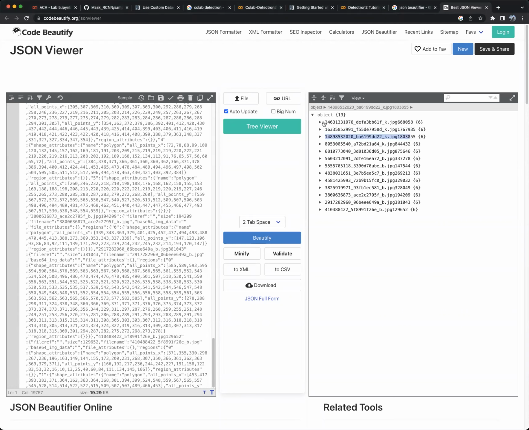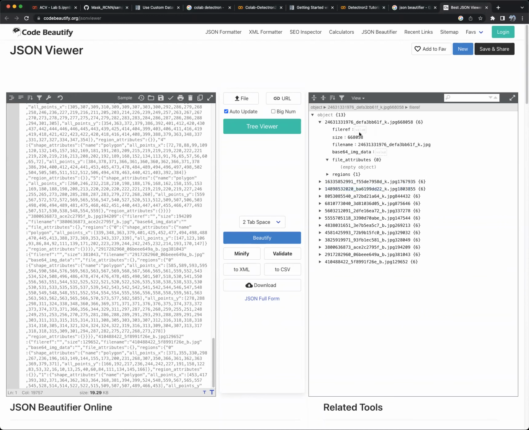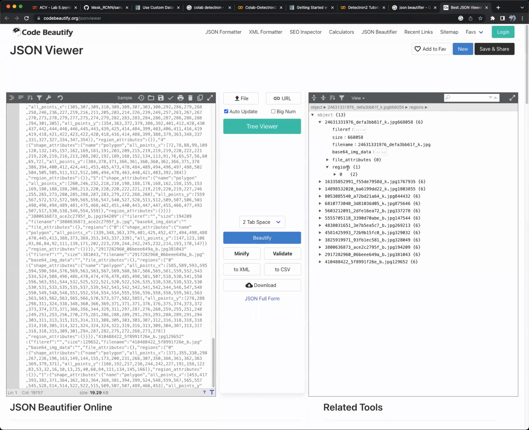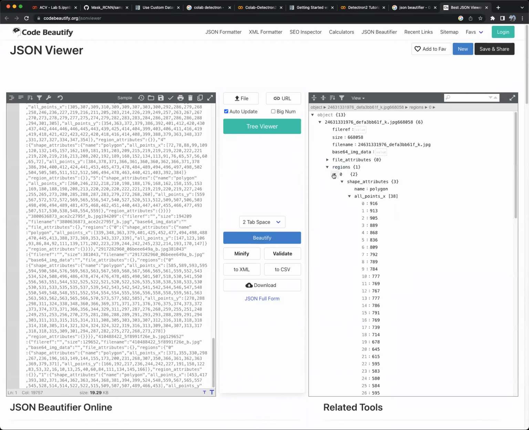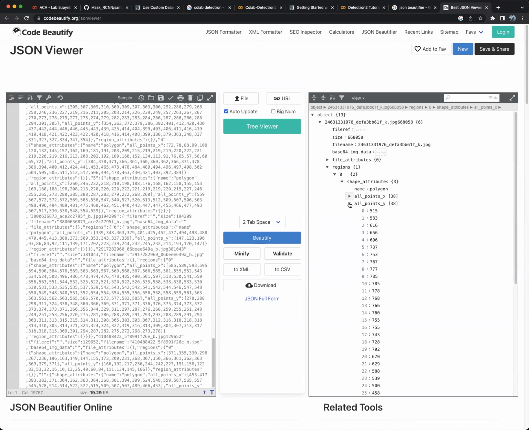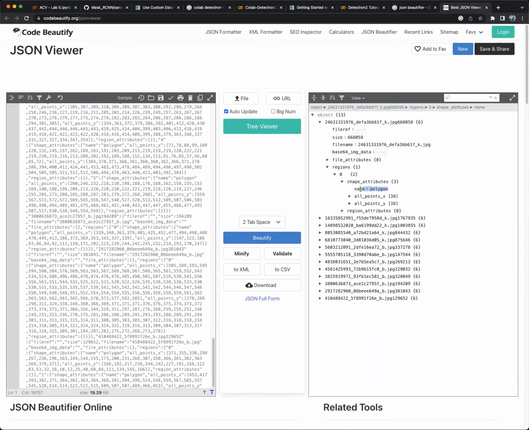Nice. And then inside each one of these files, you will find the name of the file and the size of the image. No file attributes here, there's just the metadata. And then inside you will have this regions dictionary. You go inside it. Let's close it up a little bit. Region attributes are some metadata that you could be using. Shape attributes: inside the shape attributes, you will have the type of object that you're trying to classify. In this case, we're aiming for a polygon shape, which is the shape used for segmentation.